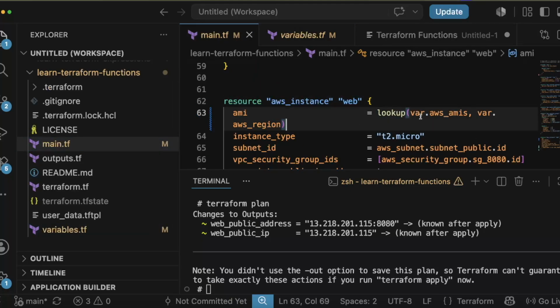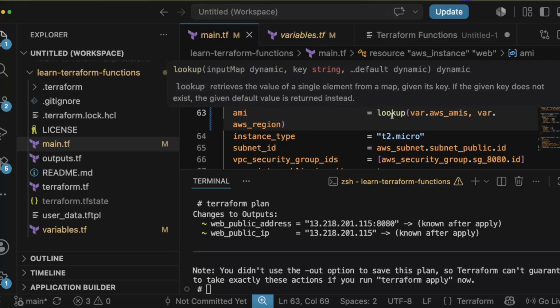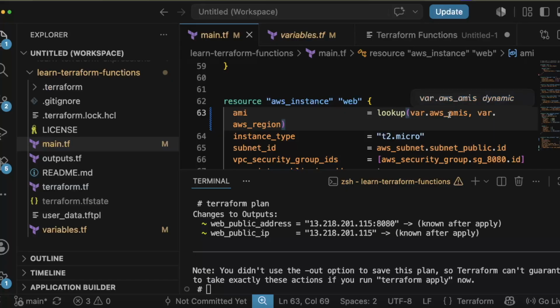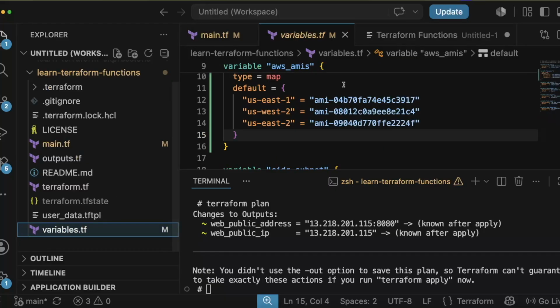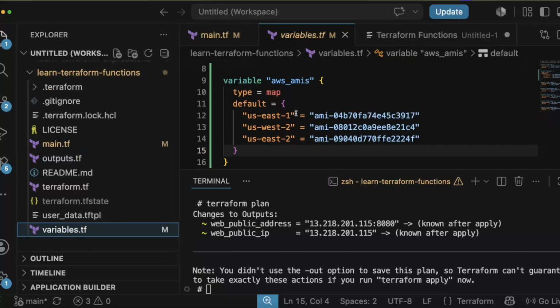We're using a lookup, var.aws_amis. This is a lookup function we are calling, and the inputs that we are providing are variable aws_amis and variable aws_region. Now, if you look at it, we don't know what the variable aws_amis is, right?